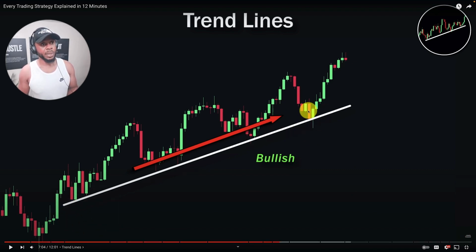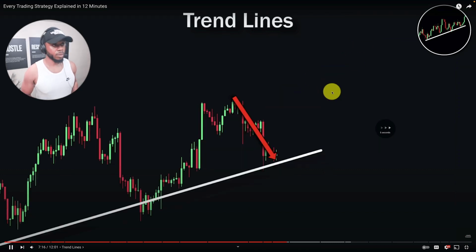You see here, we poked our nose way beyond it. And probably on a lower time frame, there might have been a break and retest of this trend line, and it would have confused folks, and then it would have gone the opposite way. Also, remember earlier on they talked about the 3 drives, 1 drive, 2 drive, 3 drive, and a reversal. Look at this. This is a 4th drive. Back to a trend line, it can be a good opportunity to take a buy position.